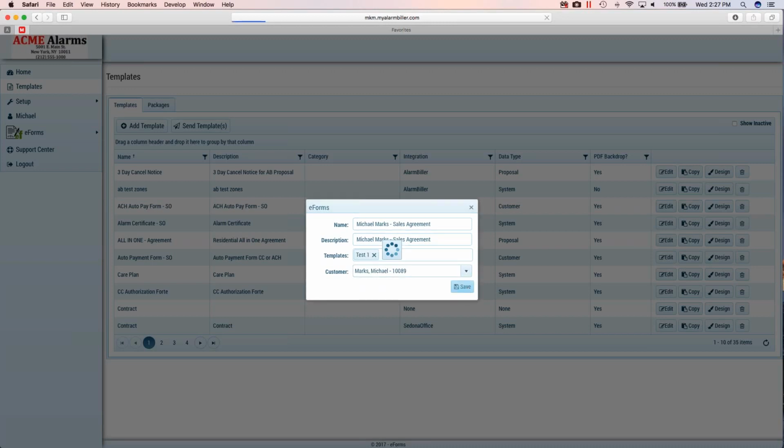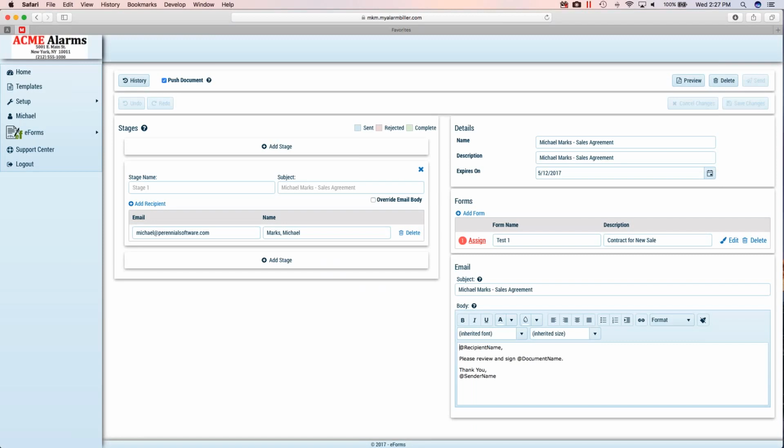So I click save there, and now it brings me to my delivery system. Once you tell it to send it and you pick the document you want, now it comes to where I'm going to send it. The first thing up here, because it knows through the setup that I'm using Sedona Docs, is push document, which is checked yes, because that's my default setting. That will automatically, when this document's created, push this document to Sedona Docs. I'm going to turn that off because for this document, I want to manually do it.